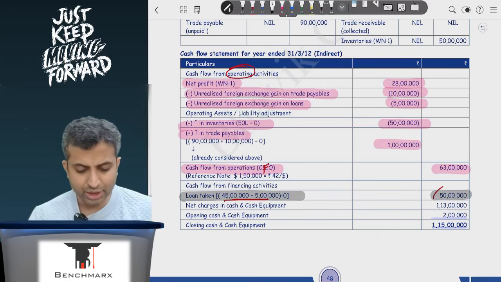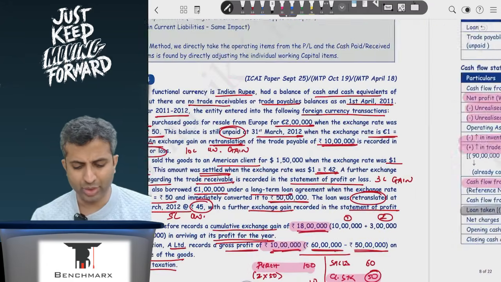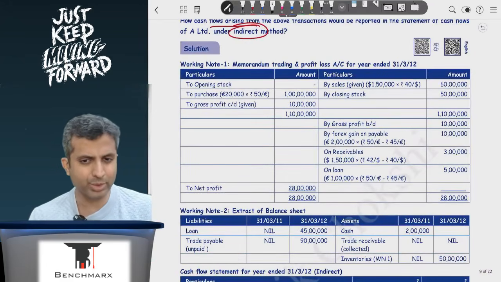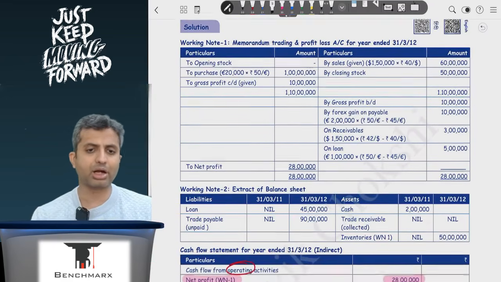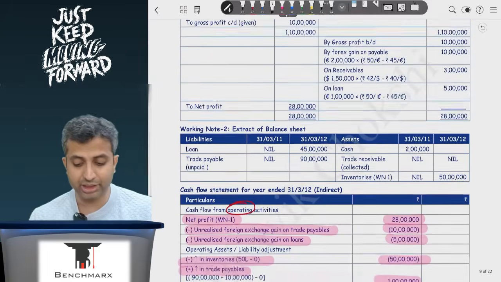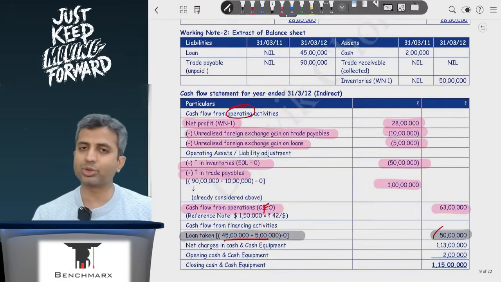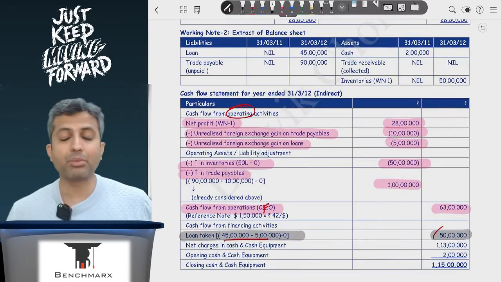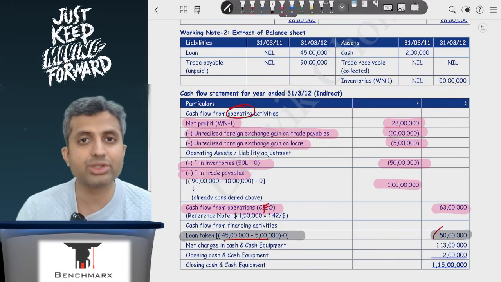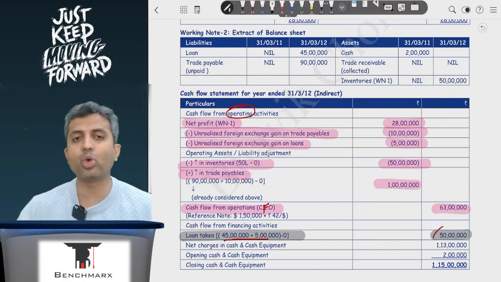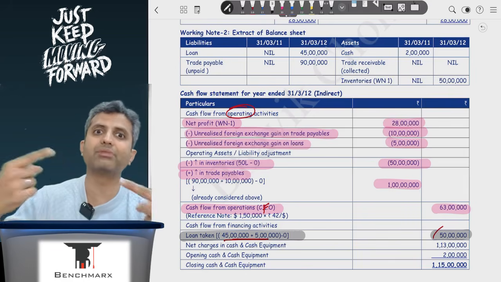So this is pertaining to your question number 14. It's a slightly more complex question. We have prepared a detailed trading account extract of balance sheet for a clear understanding. Though if nothing is asked, you can directly use the direct method and solve for this. The thing that you have to remember is you have to ensure that these foreign exchange gains or losses which are unrealized, you don't end up giving no effects or you don't end up giving double effects.